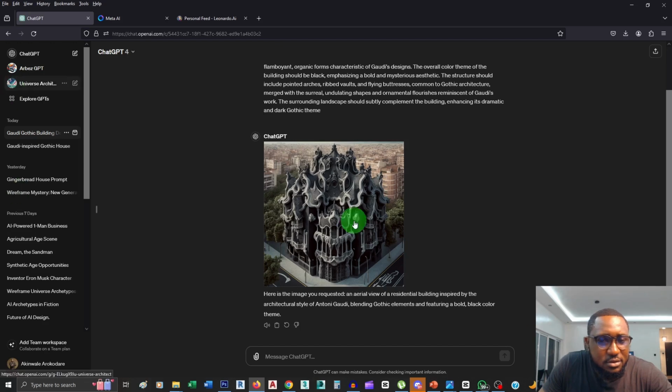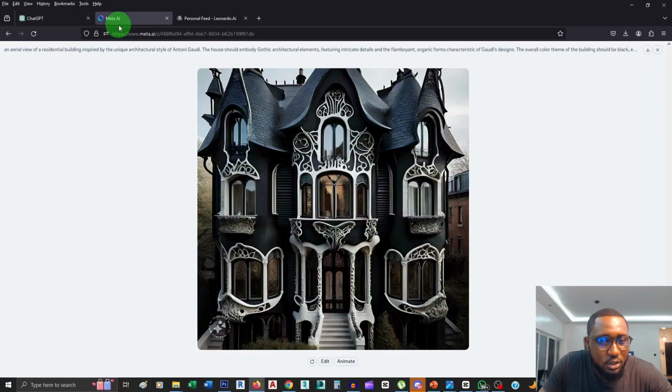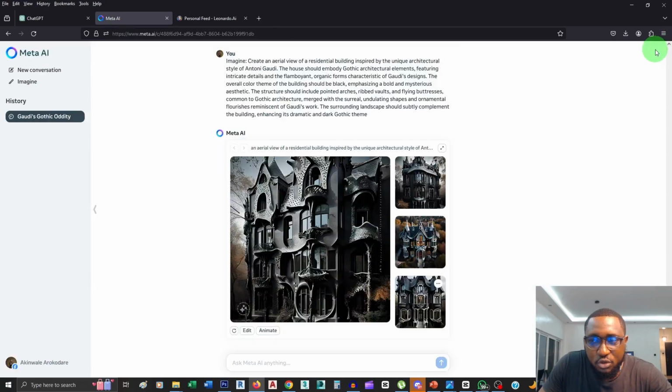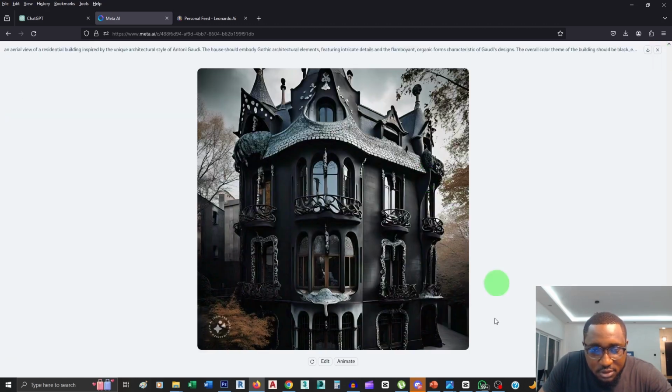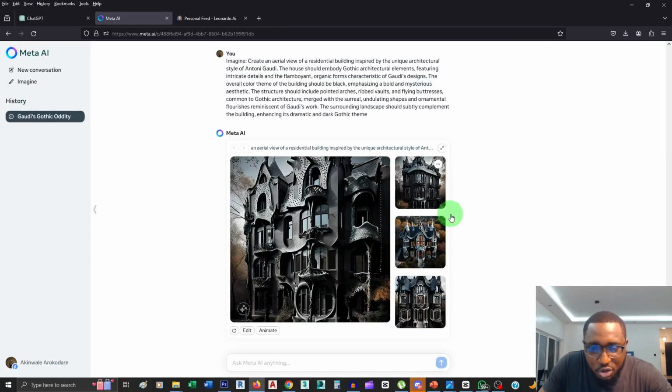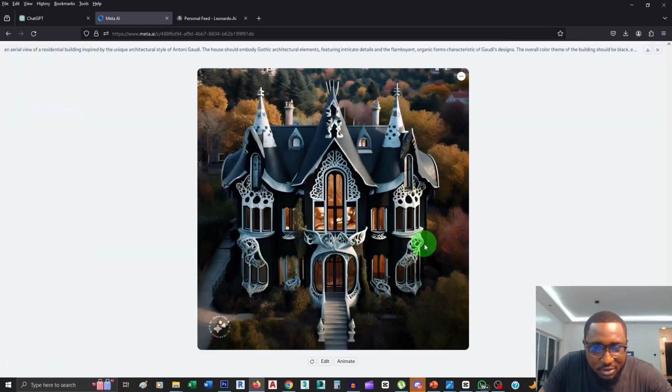With DALL-E you only get one image, but with Llama 3 you get 4 images. So it gives you this. You see, none of them is an aerial. Okay, this is sort of an aerial view, from the top, because I can see the roof of the building, I can see the surroundings. So I think this works.